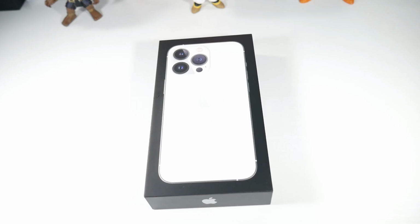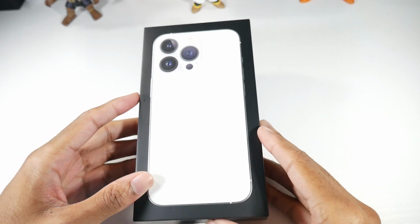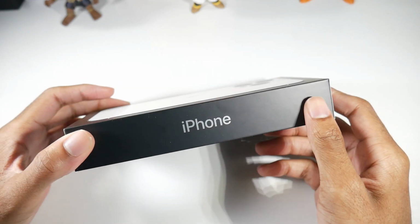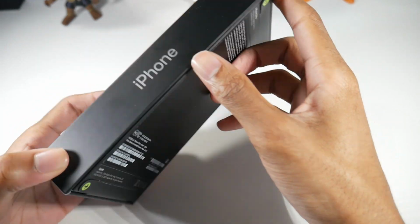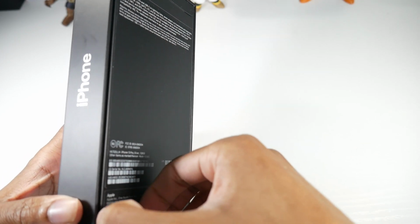What is up, guys? Today we're going to be unboxing the iPhone 13 Pro here. Gonna set you back $1,000 here. One of the first iPhones with the high refresh rate, which I was really excited about because you guys know I'm a big display person.